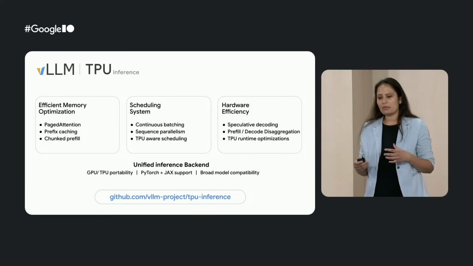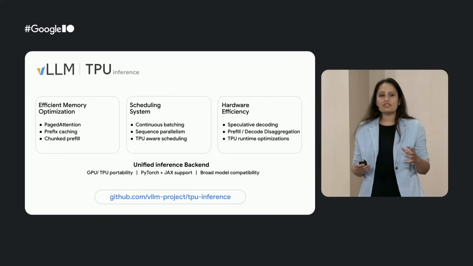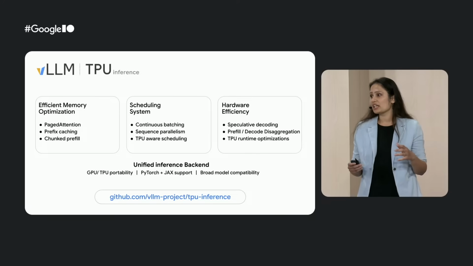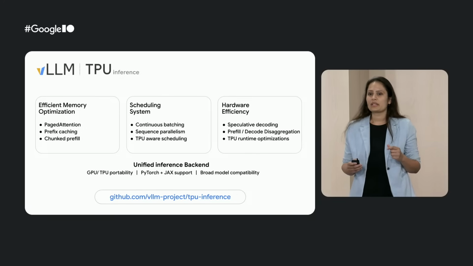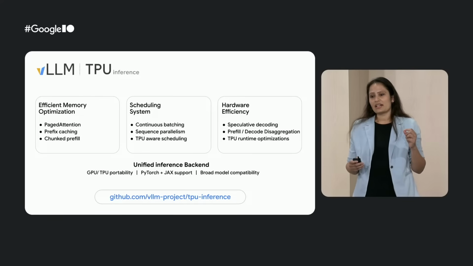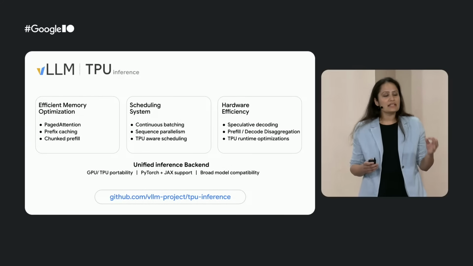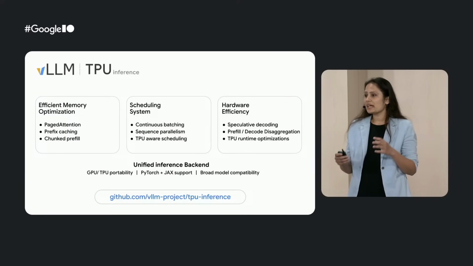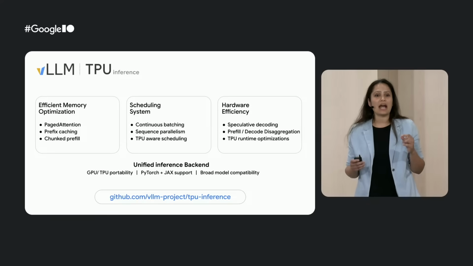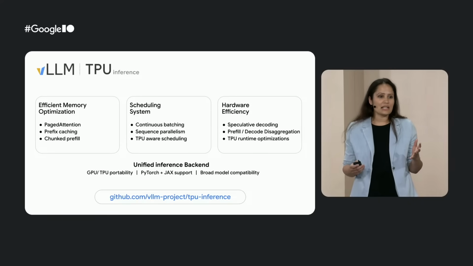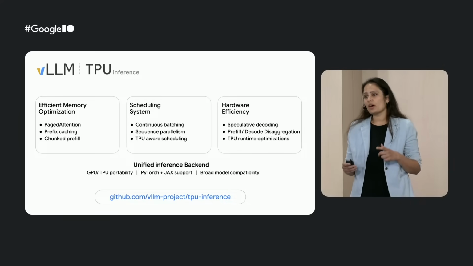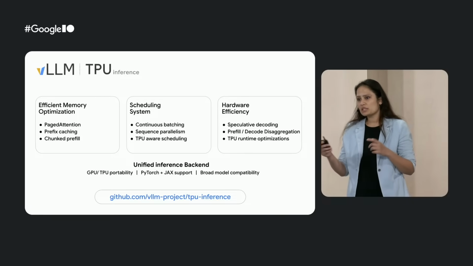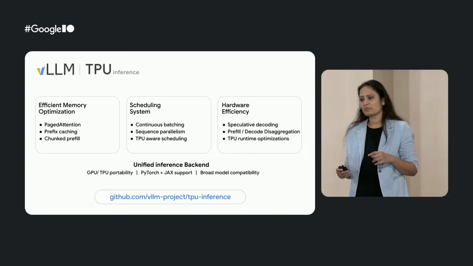So let's talk a little bit about scheduling now. Inference traffic is highly irregular. You are constantly dealing with different prompt lengths, generation times, arrival patterns, and so on. vLLM uses continuous batching. So instead of using static request-level batches, your system dynamically schedules token-level work at runtime. This obviously helps with scheduling, but also helps a lot with hardware utilization, which brings us to the third bucket that we were talking about.